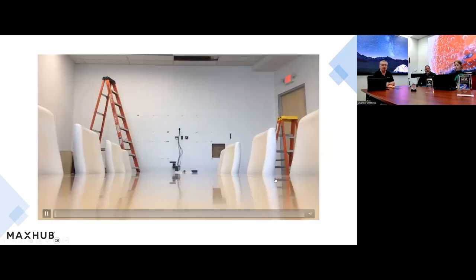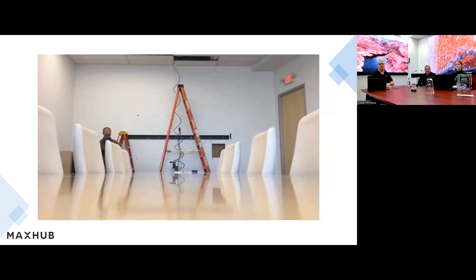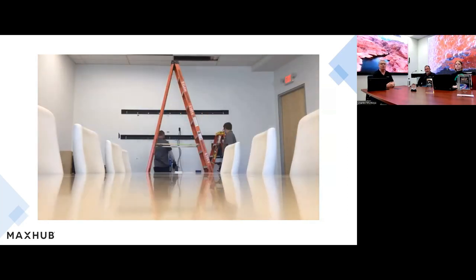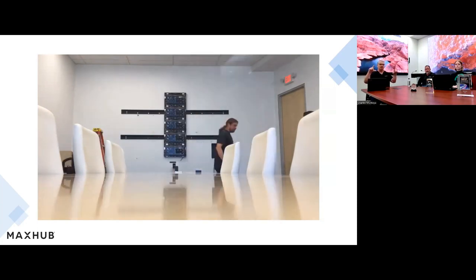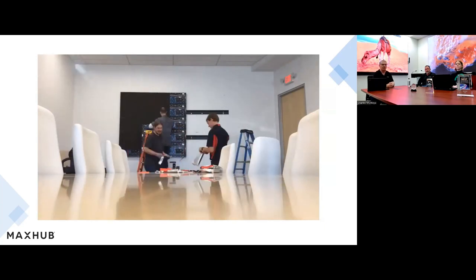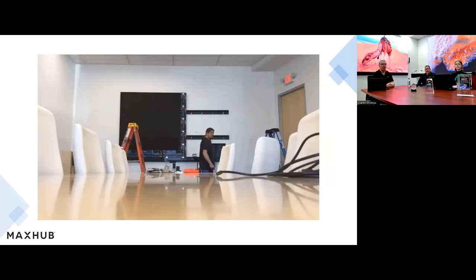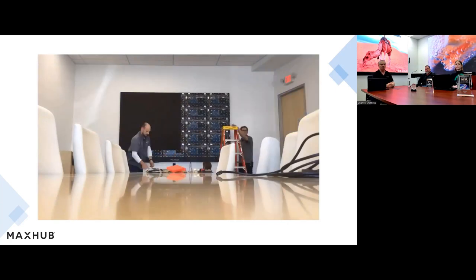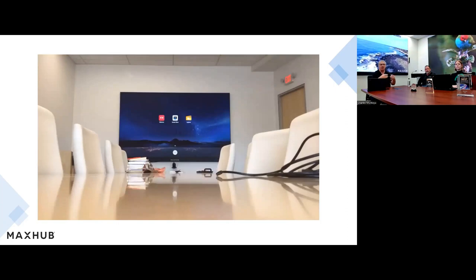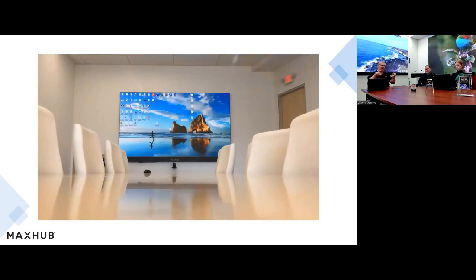We're going to show you an install. This is a quick version of one we put in. I think this is a 120-inch wall. The two crossbars are the most important part, that they're perfectly level and spaced. Then we start hanging the group walls onto it and bolt them together, and then we start populating those group walls with tiles. You can see the walls start to light up as they put it together. There were 5 panels in this one, and we interlock them together. We add the power supply at the bottom, hook up the audio, and then we cycle through it.